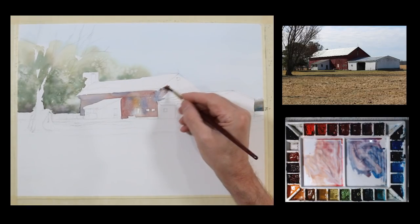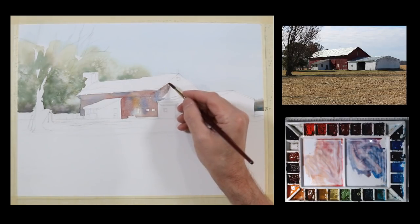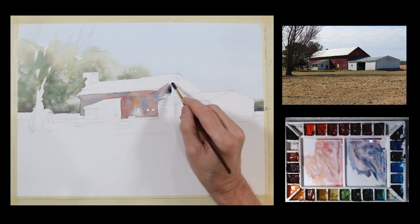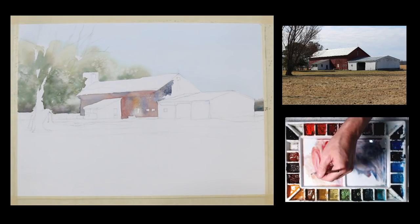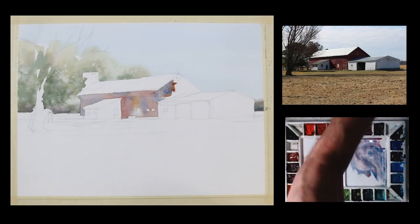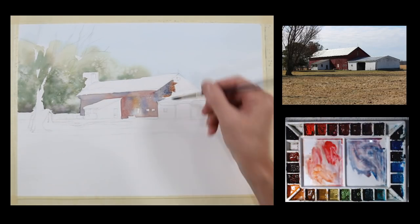And going with some, I'll get a little bit darker, maybe a little cooler on this side. So I've changed the colors quite a bit. Some red in there.